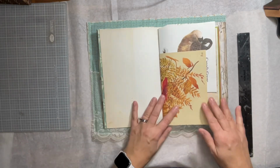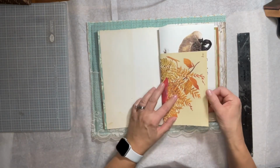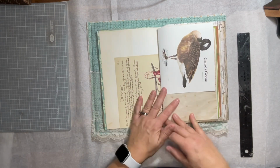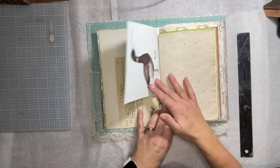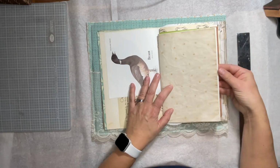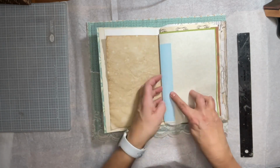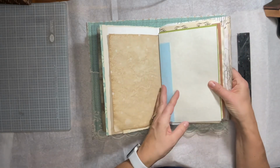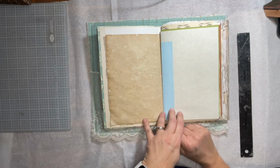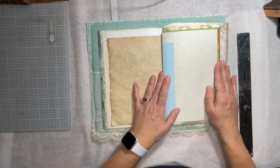An old book page. I was going to make an envelope from the Edith Holden page, but then I decided I would just add it. Now, I haven't inked around any of these pages yet. This one too, Canadian Goose. It's crooked. I have to kind of even it up. Some coffee dyed. This is a little flip. There's a page on the back of it. We could attach a piece of ephemera on here, or we can cover it and make like a side tuck. So we'll kind of see how that happens.